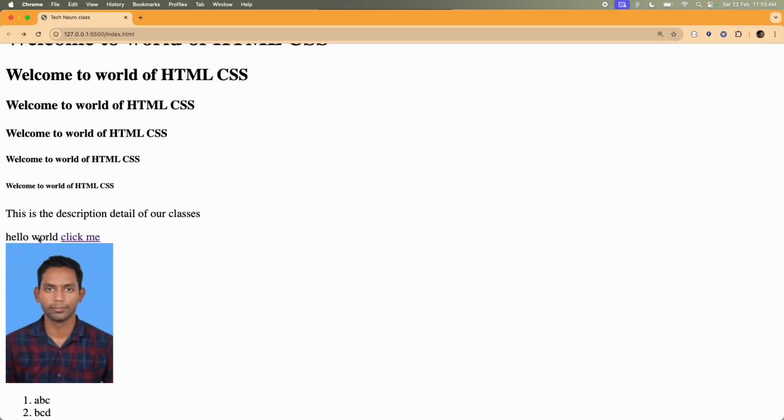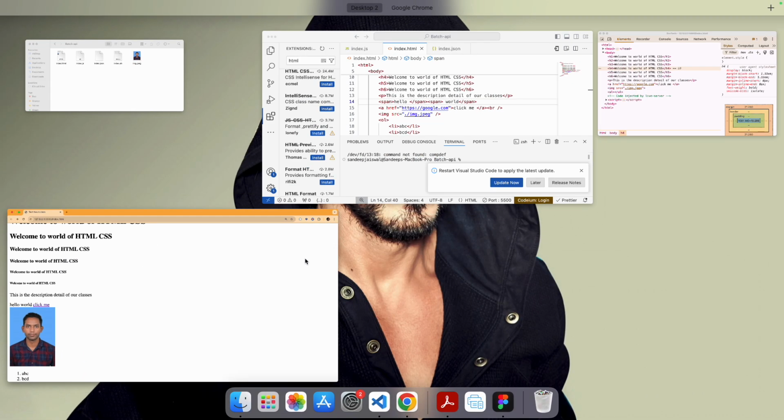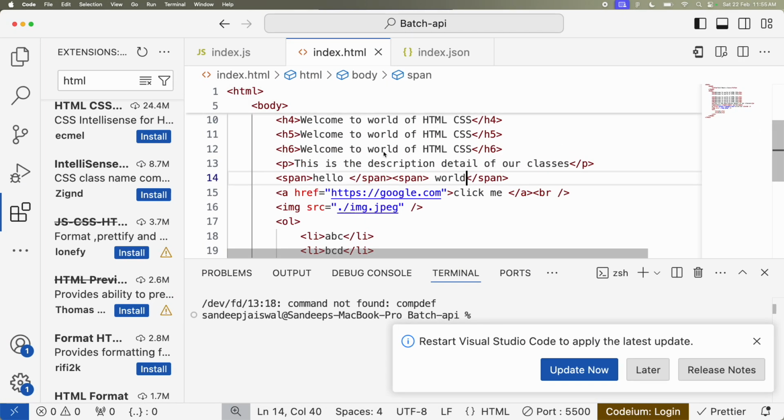It's inline. If you want to place multiple things inside, you can, and you can merge the tags also. You can copy this span tag and paste it in place of the paragraph, inside it. Now in one paragraph, in one row, you will see both span tags are included.